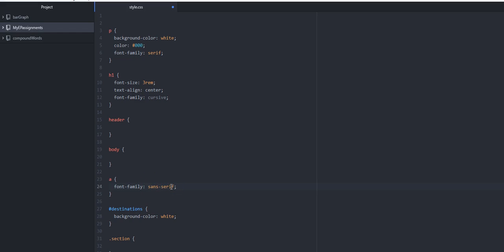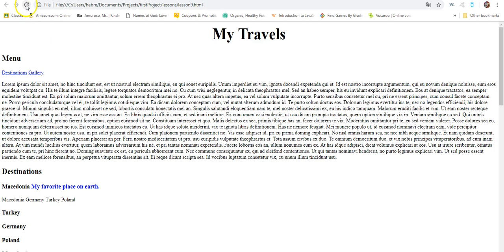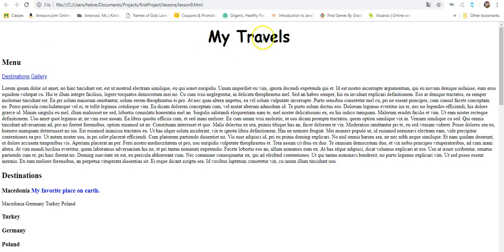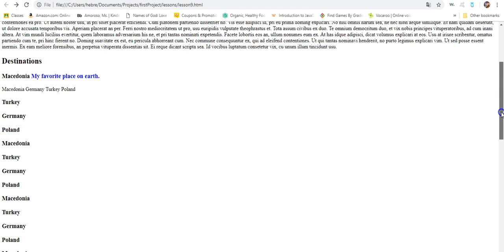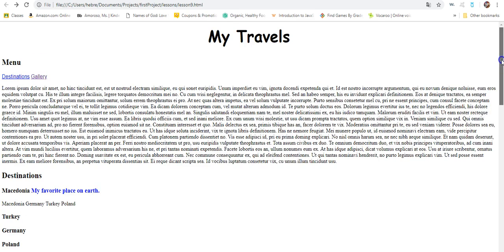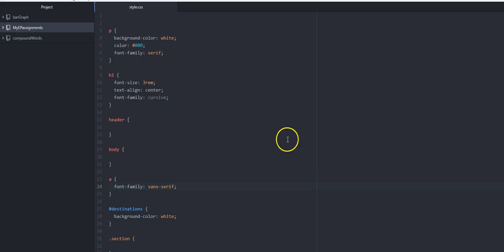So let me just go back to that page and show you what that did. We can watch it change. Okay, so it didn't really write it in cursive, but this is what the default is for cursive there. Next time I'll show you how to choose a specific font so that it's not a browser default. All right, this changed. Okay, so let's go back and do a little more on font.